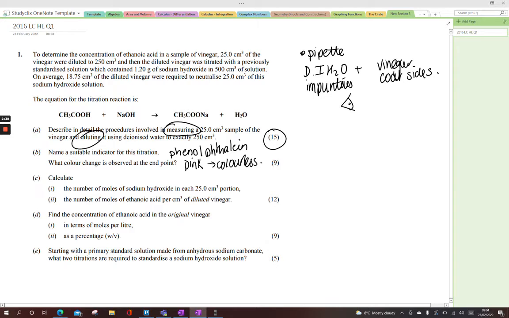So calculate the number of moles of sodium hydroxide in each 25 cm³ portion. Now what I would probably do here, first of all, I love getting a titration conclusion. So if I was writing out a tit-con of this, 25 cm³ of the vinegar was diluted to 250. So I'd be writing in the top 25 and 250. That's a 1 in 10 dilution. So in both the vinegar titration and also a bleach titration, which you'll cover in 6th year, there's a dilution factor. So we're going to be multiplying by 10 for our dilution factor.